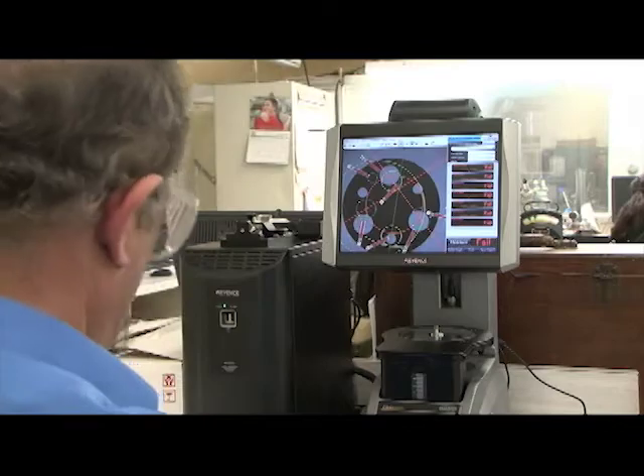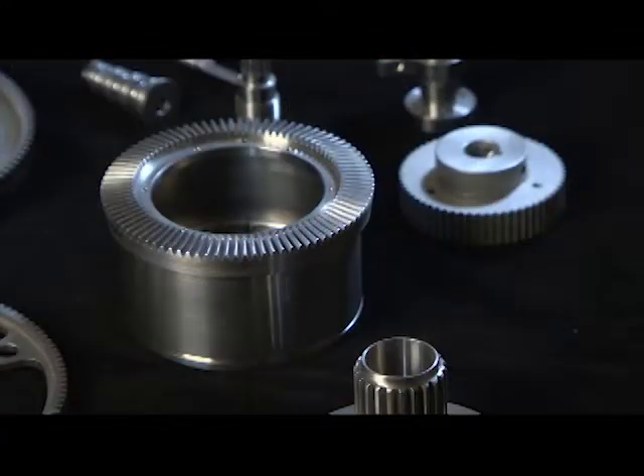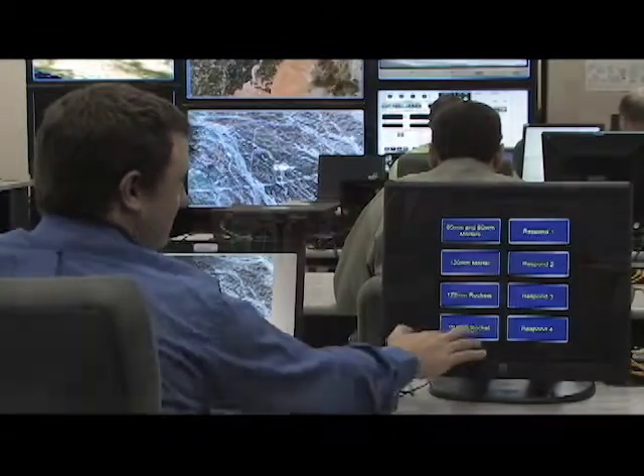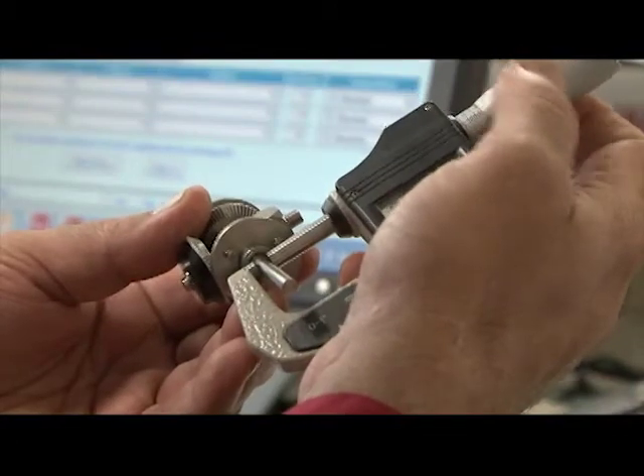Designatronics is dedicated to developing, manufacturing, and distributing mechatronic components, engineered solutions, and services. The company's components are used across many applications, including high-tech surveillance and satellites, as well as diagnostic and medical equipment. Our stock gears, pulleys, and mechanical devices are found in every application you can think of, from a one-time replacement part to a long-term commitment where a customer may need a solid supply chain of stock over time. Our products are typically found in situations where quality is not an option — it's a requirement.